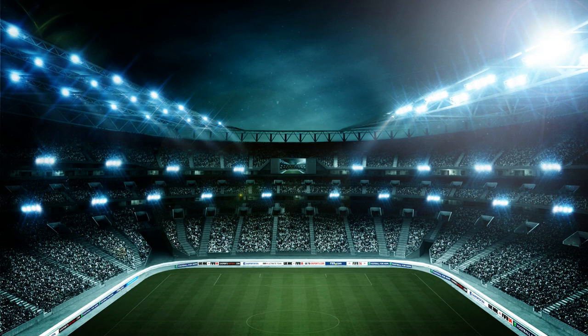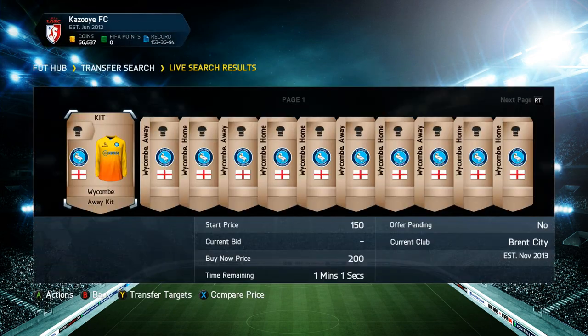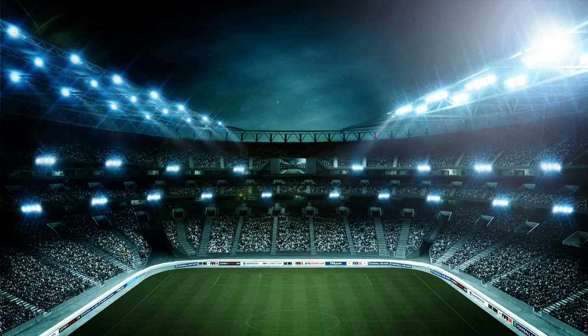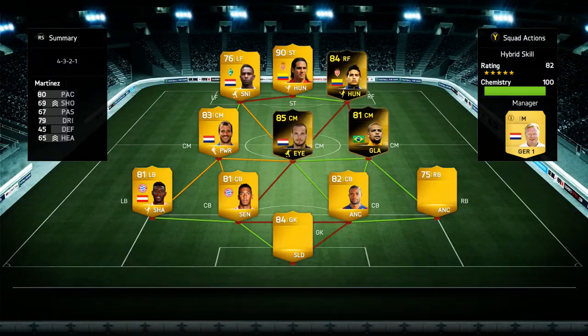And yeah, so we moved on and decided to pick up a new set of kits. The home kit is going to be the home kit from SC Heerenveen, from the Dutch League, the Eredivisie. And the away kit is going to be the away kit from Wycombe Wanderers with the FIFA 14 sponsor on it. Looks pretty cool. So those are the new kits that we're going to use for the next few episodes.